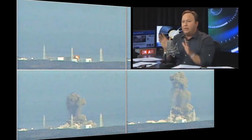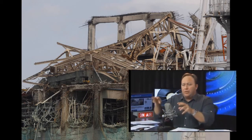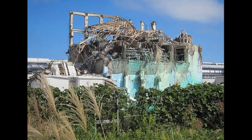So the media says, don't worry. Okay, we have a breach at 2, probably at 4, but it's only little. The seals may be broken. Some may get out. The truth is they were storing inside the main containment dome, over the internal containment of the active reactor, the spent fuel rods of the last bunch that the Mark I had used. It's been there for 40 years.